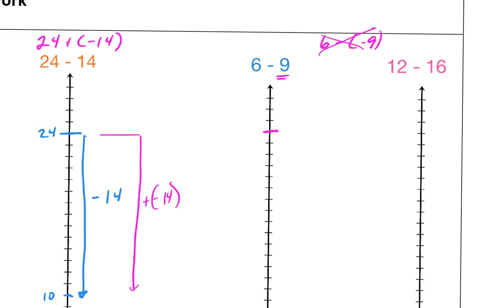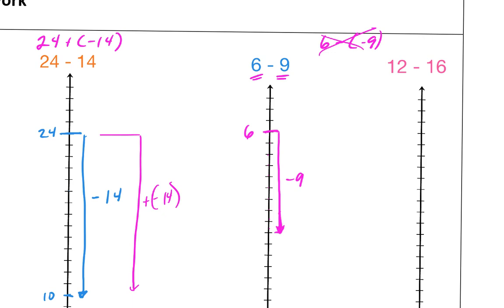We have 6 minus 9. That means we start at 6. That's what that tells us. That's our starting point. And we're going to drop 9. So we're going to go down 9. There we go. Now, where we're going to land, though, we've got to be careful. We've got to know what we're doing. We've got to figure out what we're talking about here.